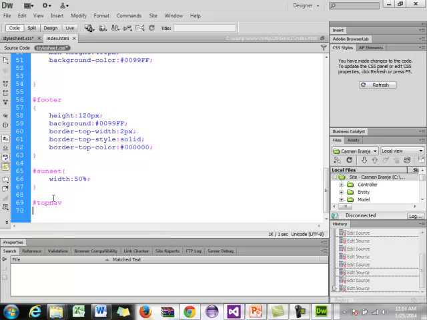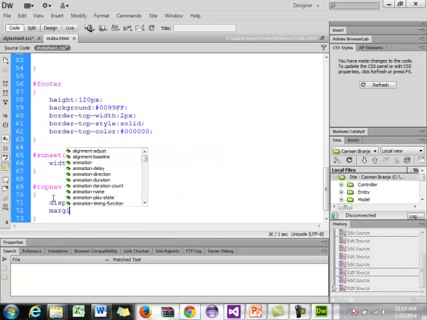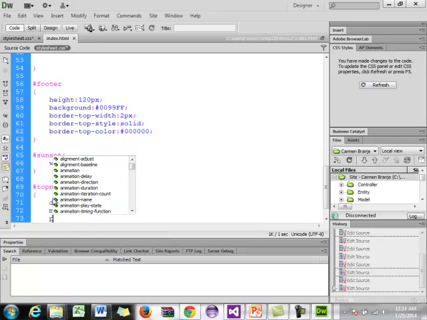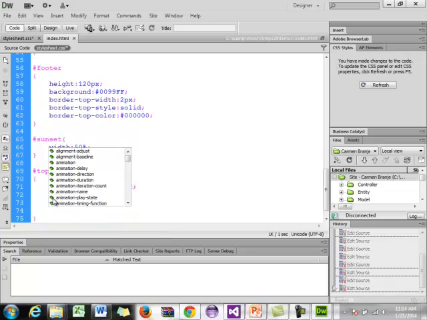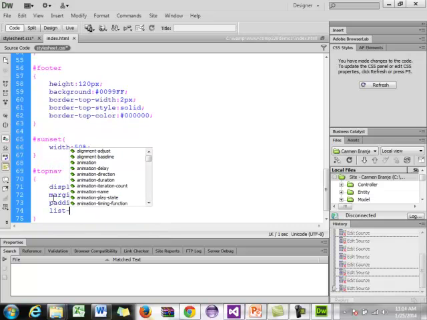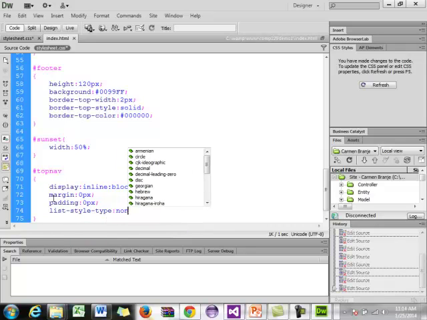We're going to change the display to inline block. Then we're going to have a 0 margin, and our padding is also going to be 0. And we're going to change the list style type to none, so the dots are going to go away.